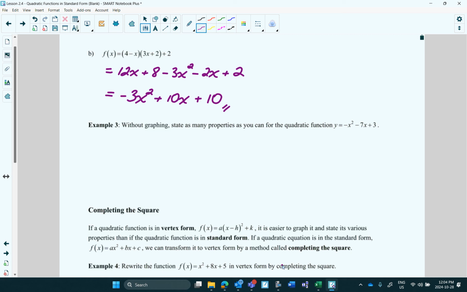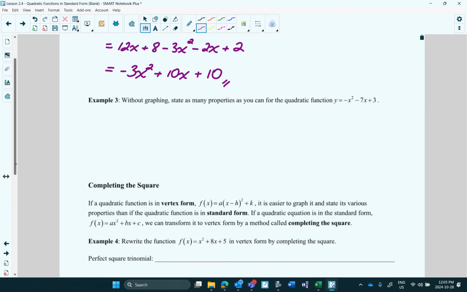So going from vertex form to standard form, you're just basically multiplying out and simplifying. It's pretty straightforward. The other way is not. And there's value in going the other way because, let me give you an example like this. What form is this in? Standard or vertex? Standard, okay?